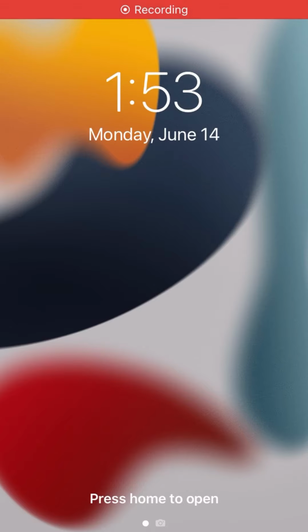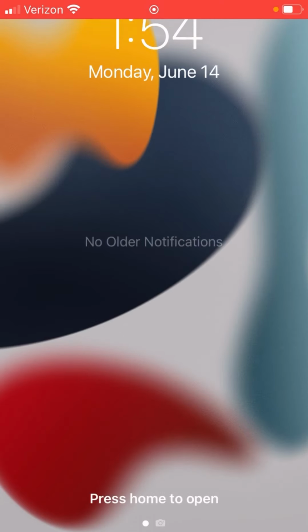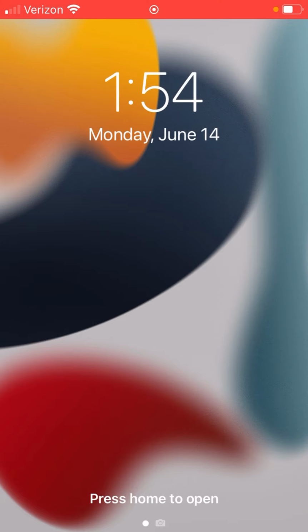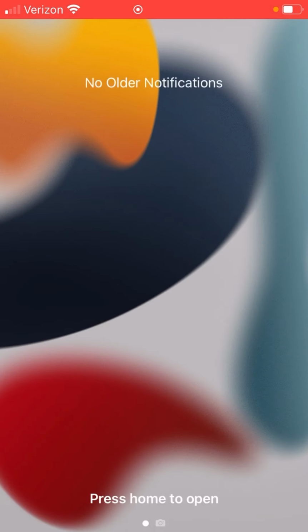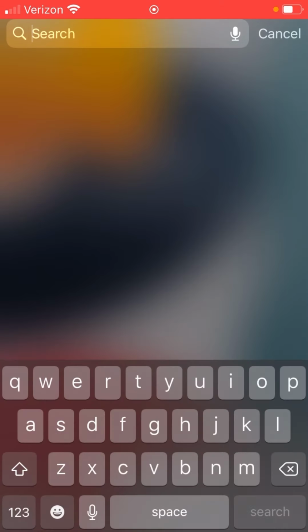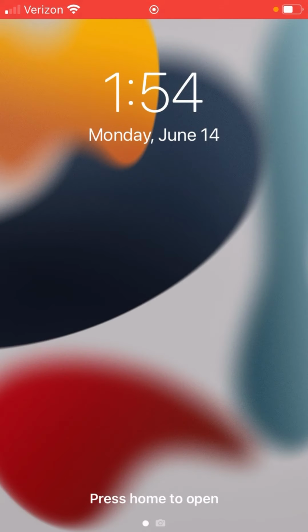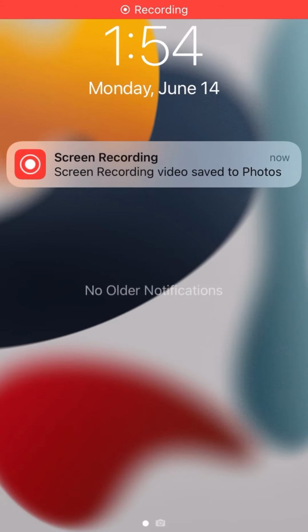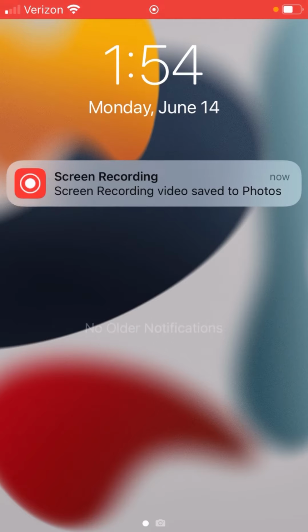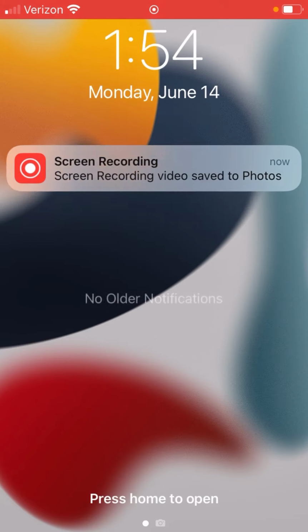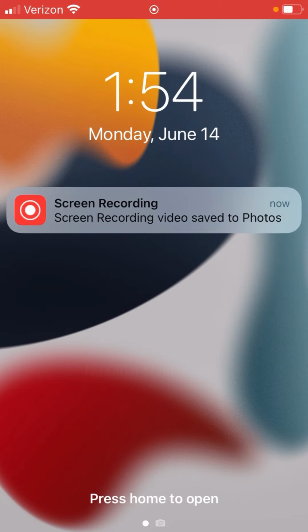One thing I hope Apple does with the lock screen is an improvement to the lock screen. Like, seriously, we need an update to the lock screen right now. And if Apple could introduce that in a future beta or in the public beta, that would be very awesome, and I would really appreciate it, Apple. If you're watching this, which I highly doubt you are, please update the lock screen.